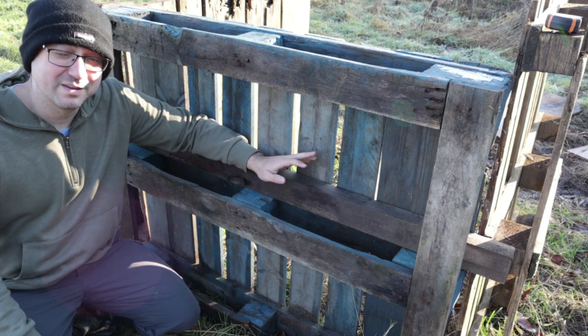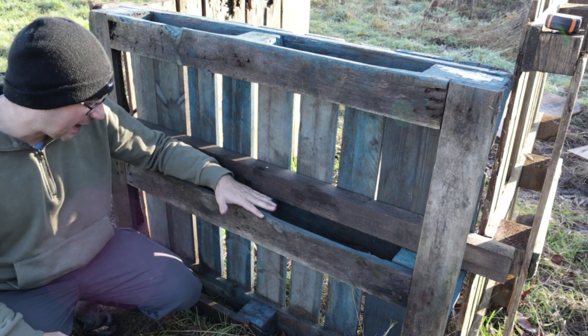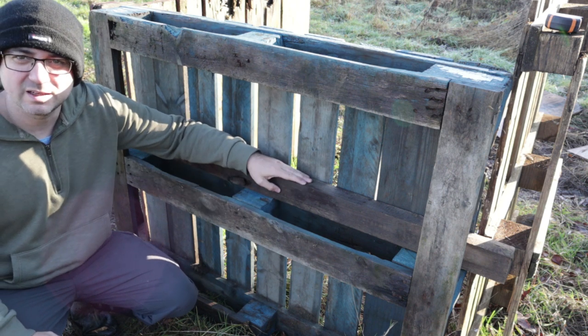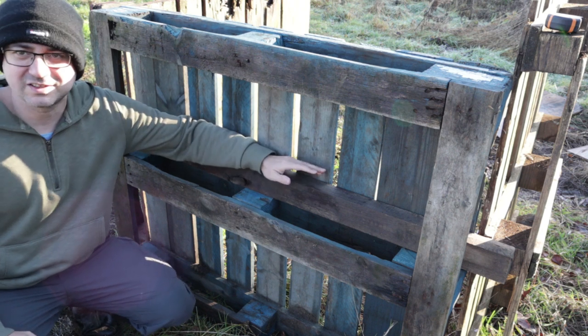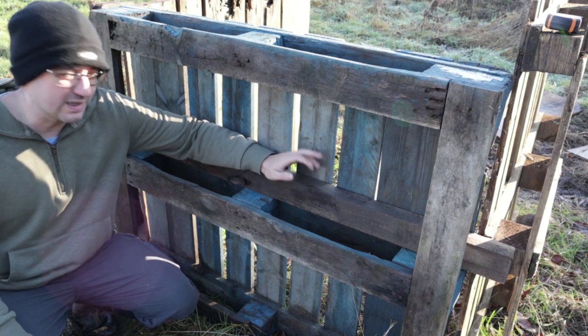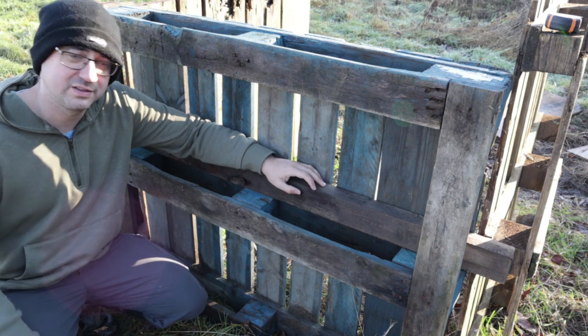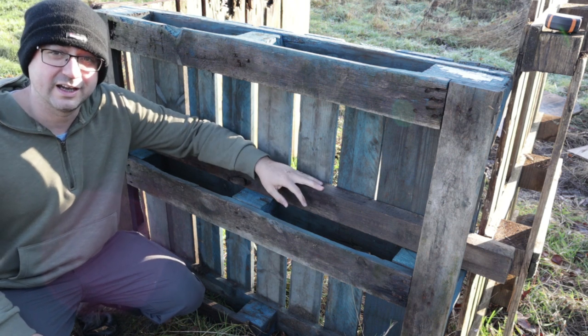This was the bit that required the most amount of thought. What I decided to do was to use this middle piece of the pallet, which is really solid, and I've used a nice thick bit of timber on top, screwed in as well. That's going to be — I guess it's like a joist — my support for my upright pieces of wood. This is going to be really nice and solid and it's going to take all the weight on the top part of the hide.